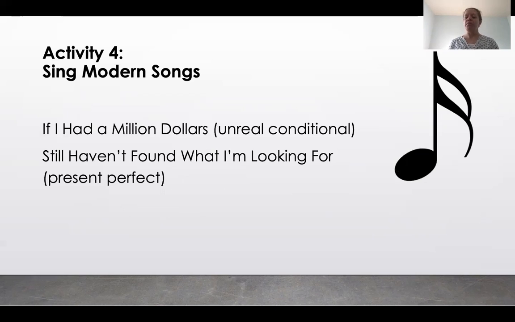I can also use modern songs or popular songs. I often use these with my older learners, teenagers or young adults, to teach them grammar. And I generally do a fill in the blank exercise. Two of my favorites for this are the song If I Had $1 Million by Bare Naked Ladies to teach the unreal conditional, and I Still Haven't Found What I'm Looking For by U2 to teach the present perfect. There are many other examples of good songs that can be used for helping students to learn these grammar principles.